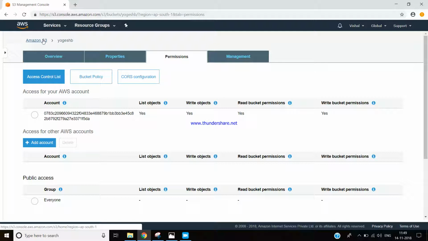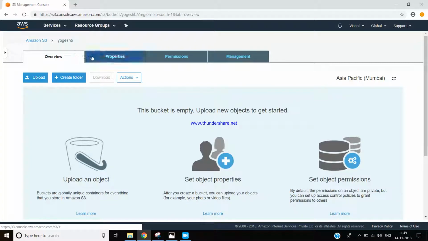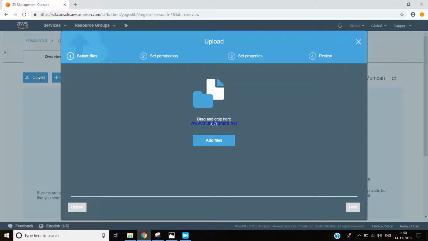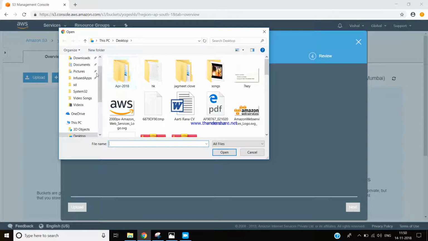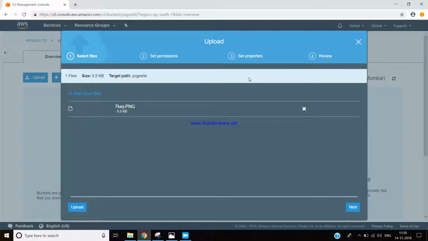So guys, these are the features of S3 buckets I already discussed with you. By clicking on upload you can upload a file from your local machine, add files, and you can upload any file like this.